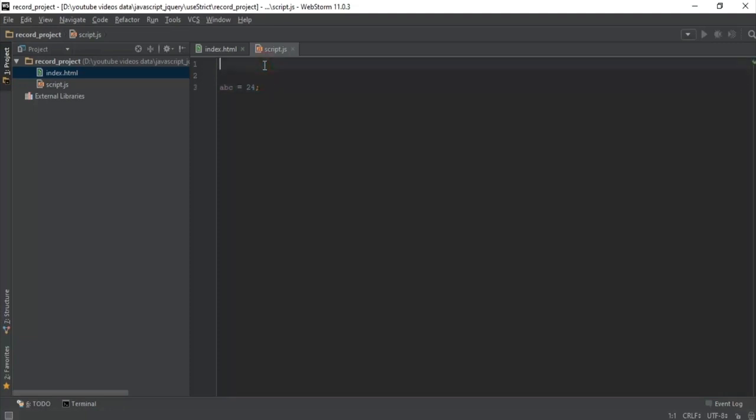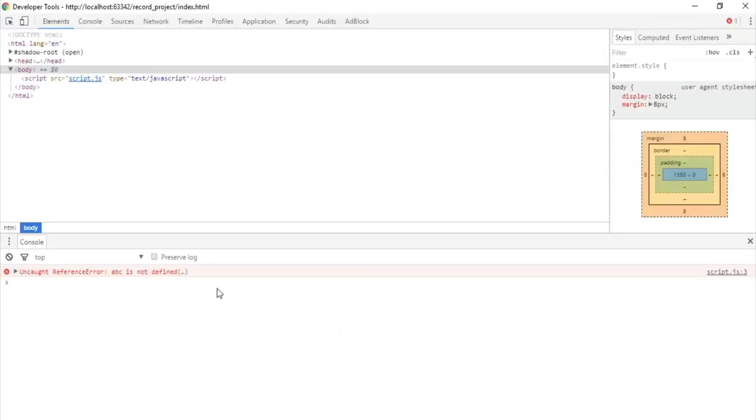In order to follow proper rules, we need to use strict at the top. You can see that as I have just written use strict, which should actually be the top statement of the file, the color of ABC has turned red. It's showing me this because I am using WebStorm and it might not show in other IDEs, but if you want to see the actual error, if I reload the page and go to developer mode, it's showing me an uncaught reference error.